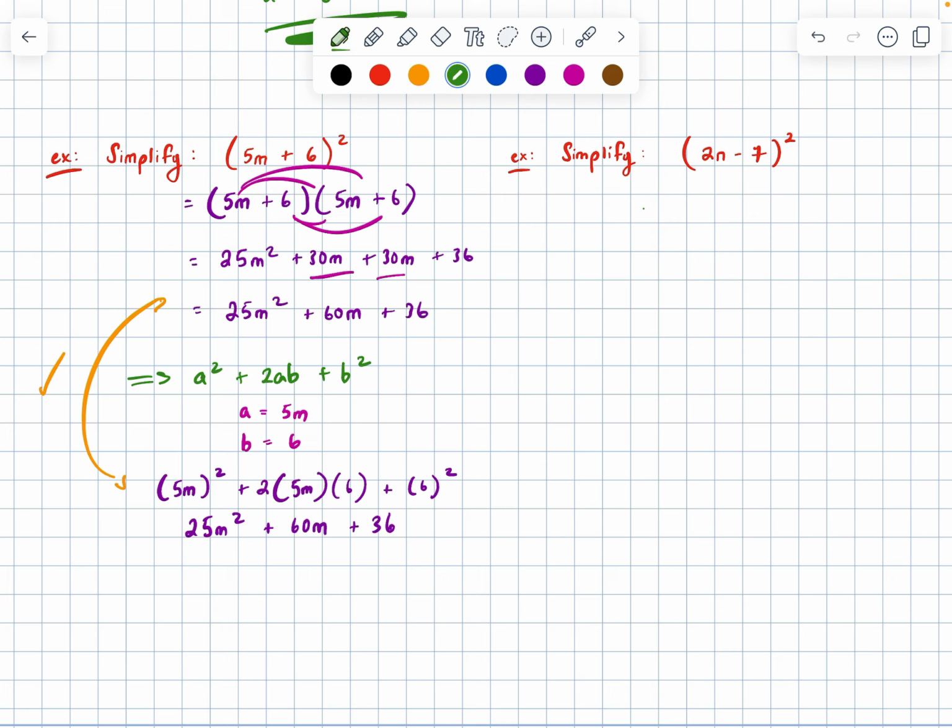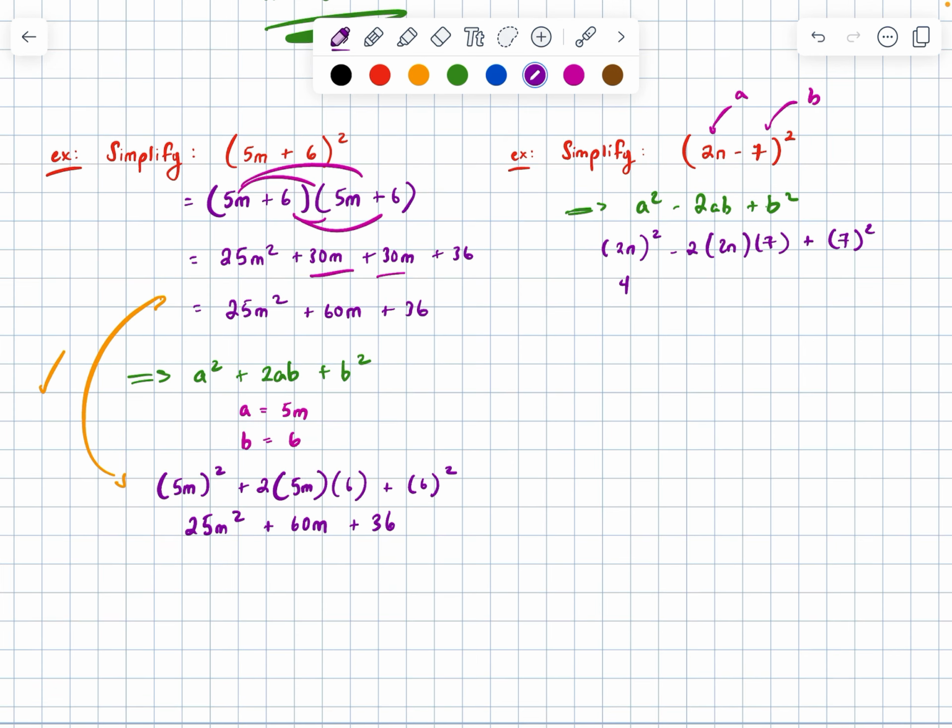Doing my second one, 2n minus 7 squared, for the sake of practice, let's use our special pattern. So I know here that this guy is going to be my negative version of my pattern. So this is a squared minus 2ab plus b squared. The thing in the a slot is the 2n. The thing in the b slot is the 7. Doing some substitution, all I got to do, well, I'm going to replace a with 2n. So this is 2n squared. I've got 2 times 2n times 7. And then I've got b squared, which is just 7 squared.